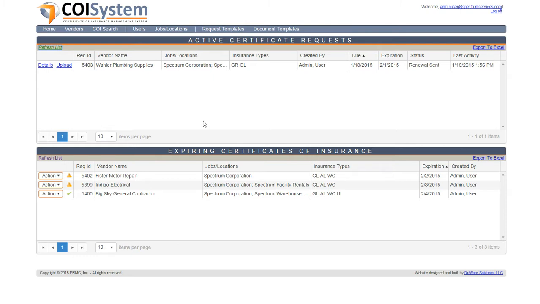The second scenario is when the prior certificate was accepted without full compliance, which is indicated by the hazard icon. If you hover over the icon, the reason for the exception will show in the pop-up note. In this case, the reviewer agreed to allow the vendor to secure the coverage deficiency by their next insurance renewal. Therefore, there is no change in the original insurance requirement, and it can just be sent as it is.